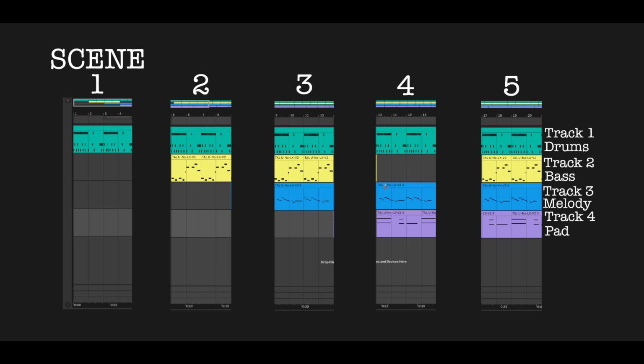With the Cirklon, I'm going to work on the first scene called the work scene and start saving these numbered scenes. You could quickly get what is pictured here by creating what you see in scene 5 first, and just mute everything but the drums and save that as scene 1. Then unmute the bass and save it as scene 2, and so forth until you have all of these scenes for your song. Or you can make these scenes one at a time.